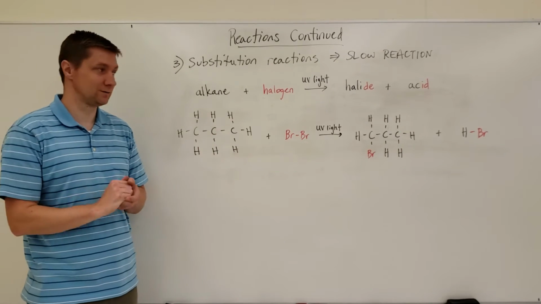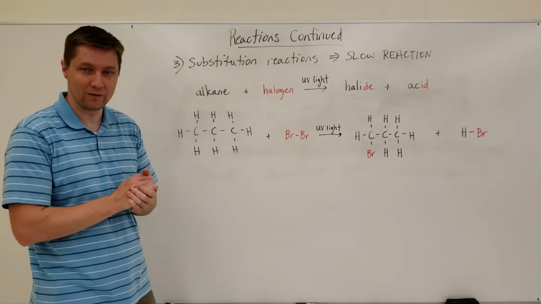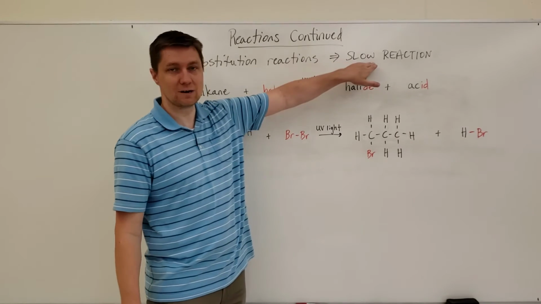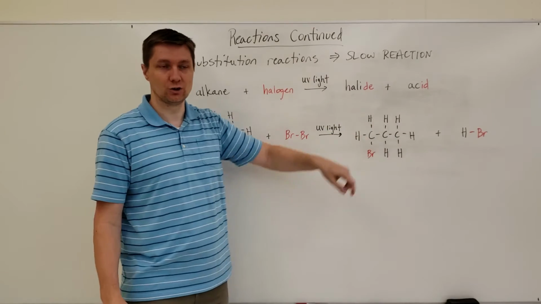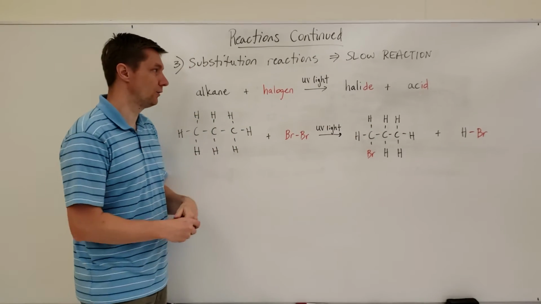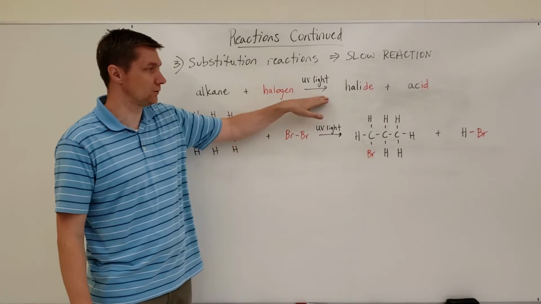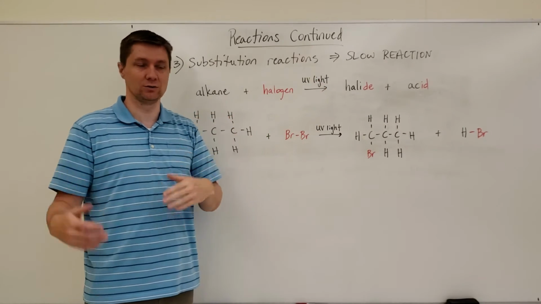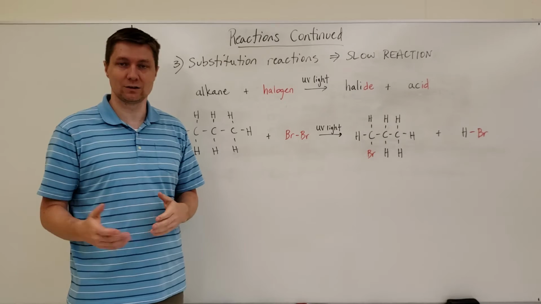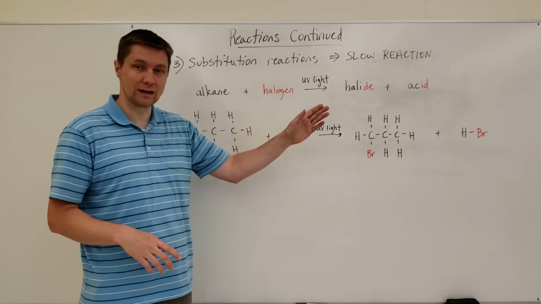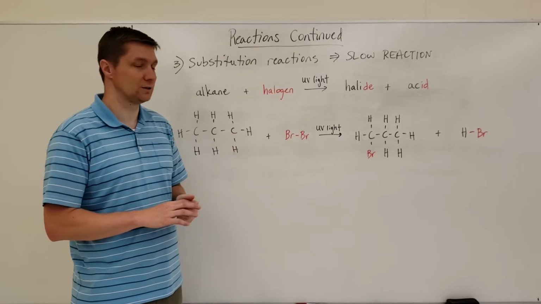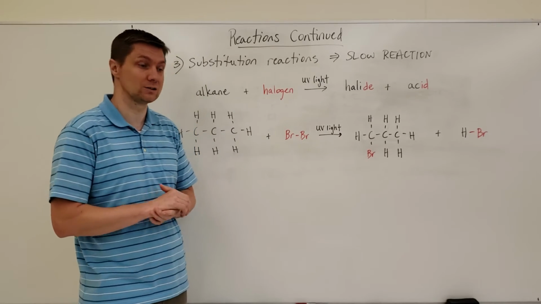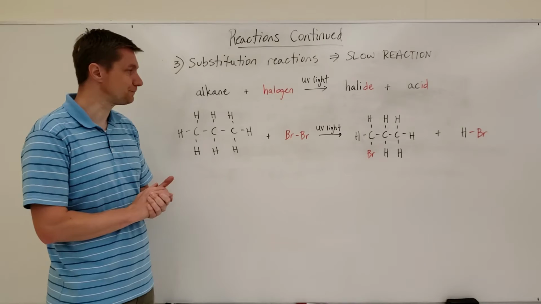Substitution reactions. The thing that's really different about these guys compared to addition reactions is that these reactions are very, very slow. So we need a catalyst to make these go. And anytime you have a chemical reaction with an arrow like this and something written up above, that's the catalyst that's being used. So some real common catalysts that are used in chemical reactions are UV light, like in this substitution reaction, or sometimes sulfuric acid, just H2SO4 aqueous, is another really good catalyst.